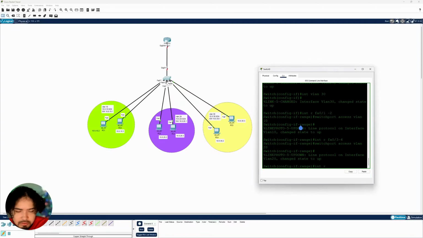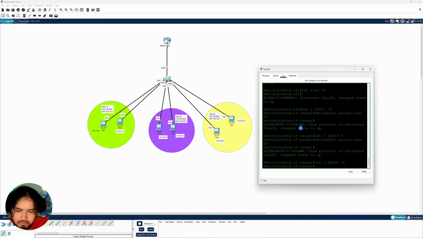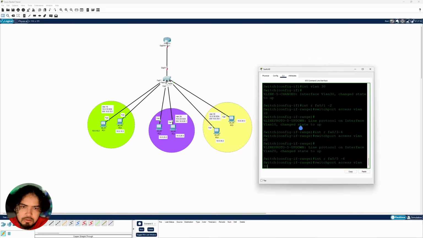Interface range FA0/5 through 6. Switchport access VLAN 30.